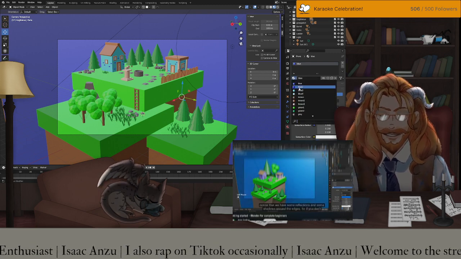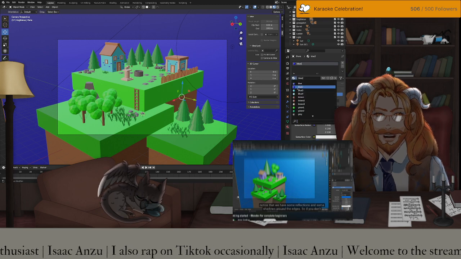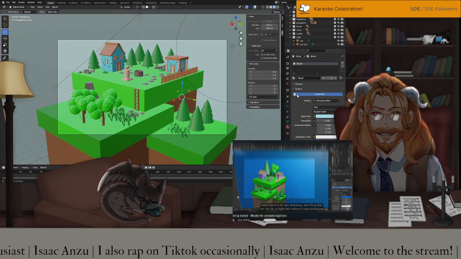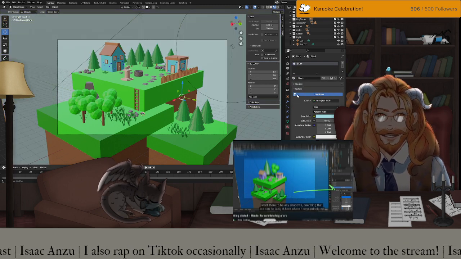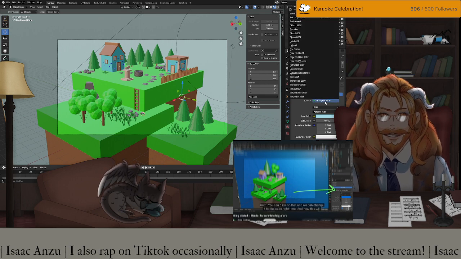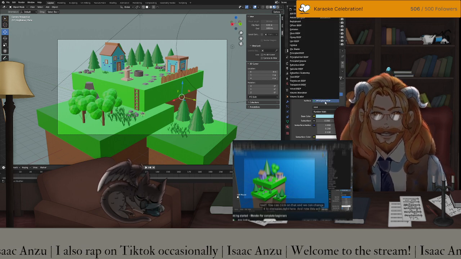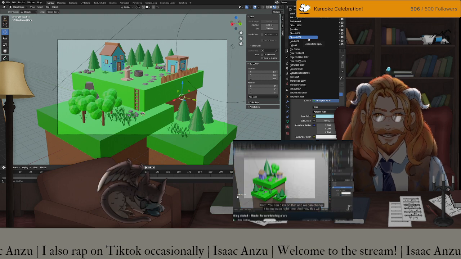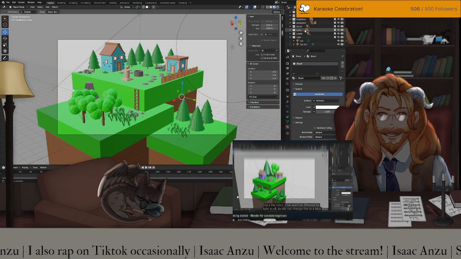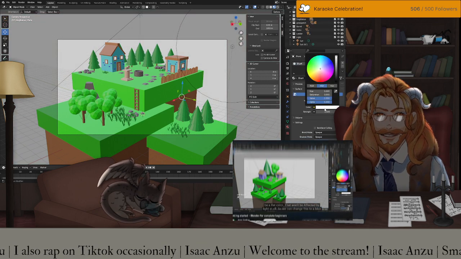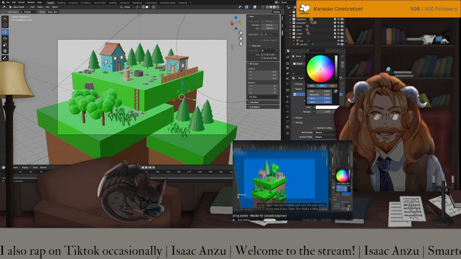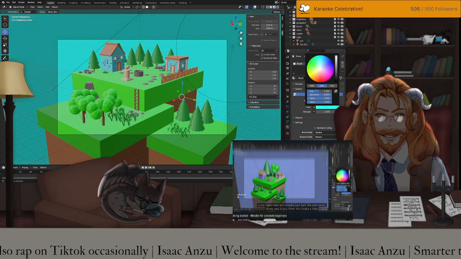But you'll notice that we have some reflections and some shadows. If you don't want there to be any shadows, one thing that we can do is right here where it says Principled BSDF, you can click on that and we can change it to Emission right here. And now this will be a flat color that won't be affected by light at all. So we can change this to a blue color right here and maybe just turn the saturation down.